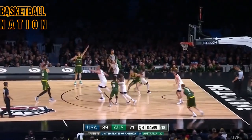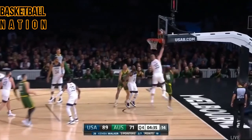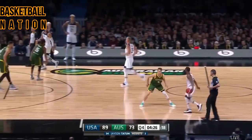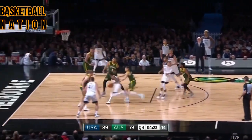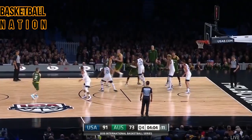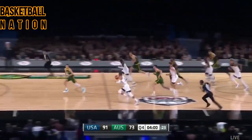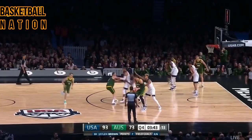18-point edge. Margin has never been bigger at any stage in the game. Mills cutting hard to the hoop and now with 19. I'm not sure there's a better big man in the world that plays off that elbow and can find people with that pass. And guys have adjusted well to be able to get themselves some easy baskets off that. We're talking about Australia playing a little bit of zone. That time the United States were playing.